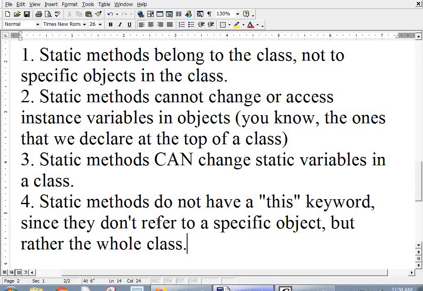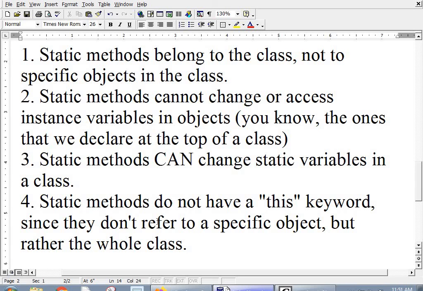Okay, so I know these are sort of probably a little spooky or confusing, but I'd like you to write it down. And I'm not going to test you on these specific things, but you'll run into it over time. And you may have already run into it where you tried to write a method and you tried to compile and it said static method cannot be accessed in this context or something like that.